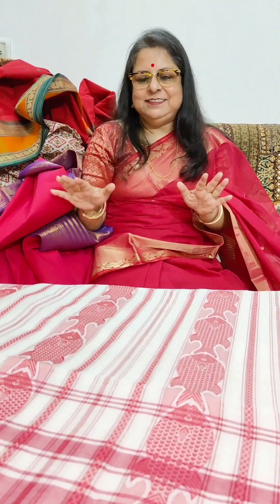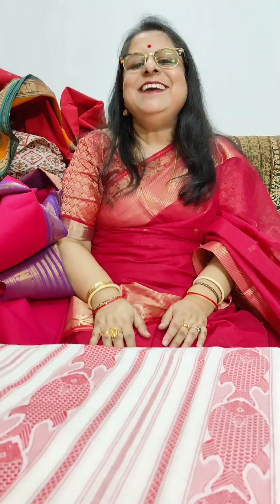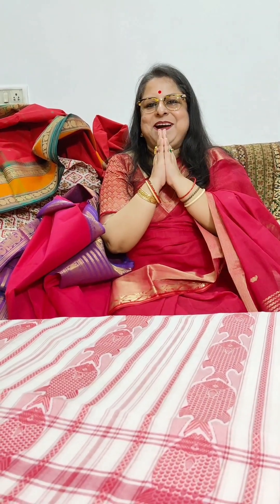If you have liked any of the sarees I have shown, you can get in touch with me on my WhatsApp number 9830 111 725. You can also contact me tomorrow when I upload still pictures of the sarees — I keep still pictures ready and can show them to you. WhatsApp number is 9830 111 725. With that note, I am ending the show today. Bye bye, have a good day.